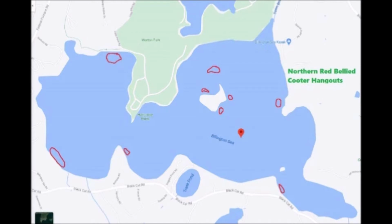When I was recording the clips for this video, I had it on Zoom, and they were also recorded over the entire course of the summer. You don't want to bother the turtles. Usually they'll swim right off the second you get near them, but if you're quiet and still, you can float up to them to get a picture. Just don't harass them, because that is illegal, and it's also not very nice.